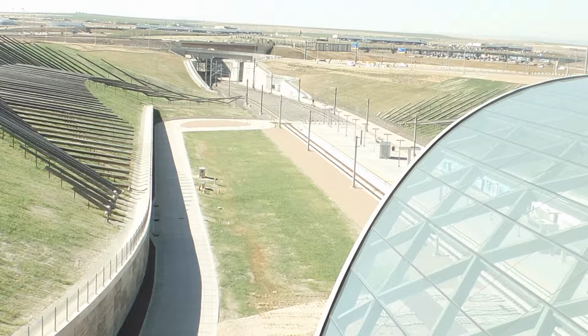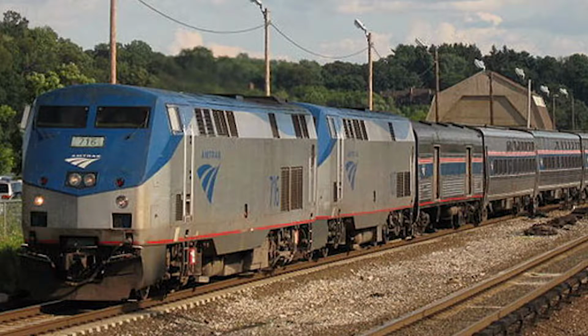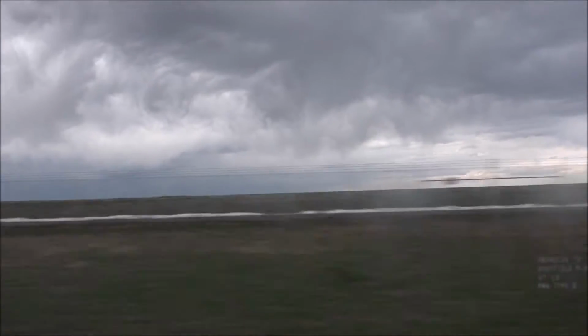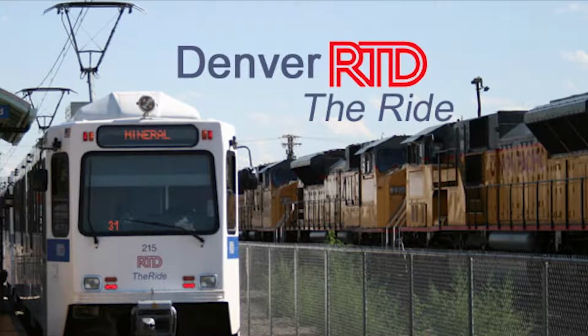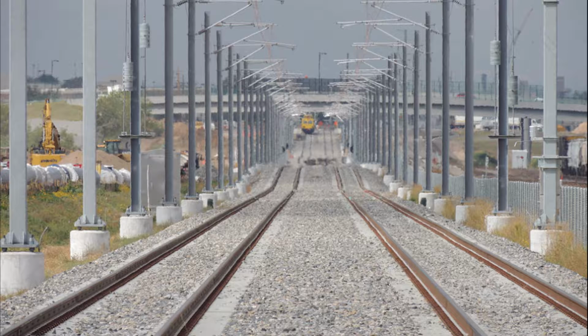The commuter rail cars are like no other. The car's body itself may resemble Amtrak cars or even other subway cars. But there's one key difference: how they're powered. Amtrak, as well as other rail cars, run off of gas-powered engines that make the vehicle self-propulsive, meaning that it moves independently of outside forces. Subway and commuter rail cars, on the other hand, are powered by electricity. The difference is that in subway cars, they get it from an electrified third rail, whereas commuter rail cars get it from an overhead power line, much like light rail.